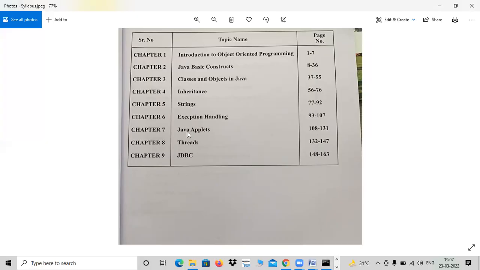Files, and of course threads is there. Files and collection framework we can cover, and JDBC will take another 1 week. And if you don't want this, I will go with only this. I mean, shall I complete these 9 chapters? Is it enough for you? Or additionally you want it, sir, since you are learning anyway, it is better I learn everything. What I want from your side is that clarity.